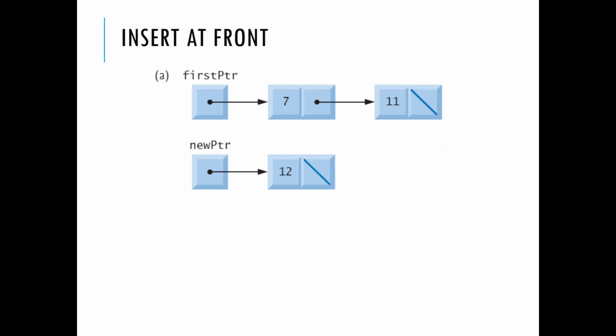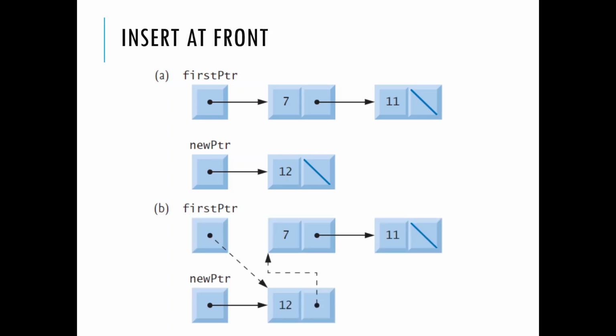So it looks like this. Here's my original linked list. Here's this new thing I'm going to be adding. This is just the pointer to the node structure itself, right? I have pointers everywhere. And so all I'm going to do is take the new pointer, take first pointer, point it to 12, and then point this node structure at the 7. So the 12 node structure is going to be pointing to the 7. I just change my pointers, and then I'm good to go. I don't need to worry about the new pointer, but I just added 2 new pointers. I just changed one pointer and added a new pointer.